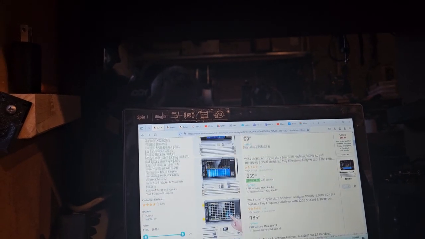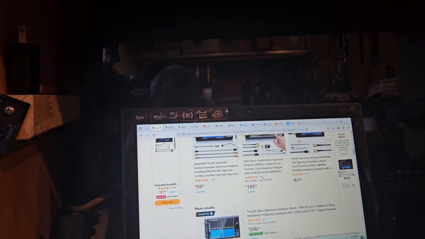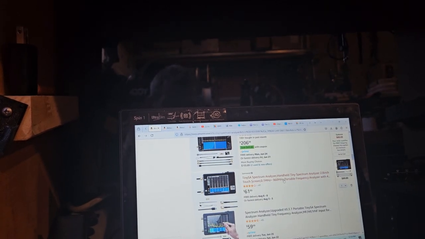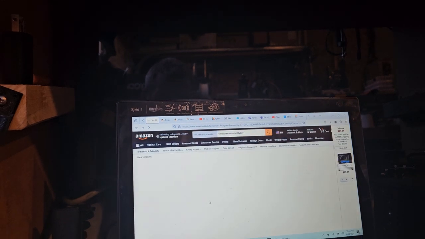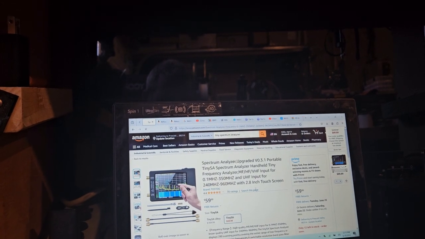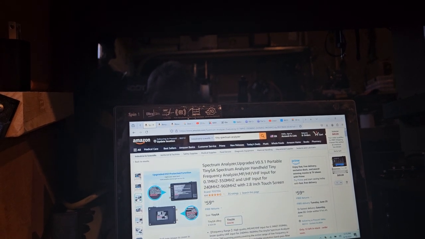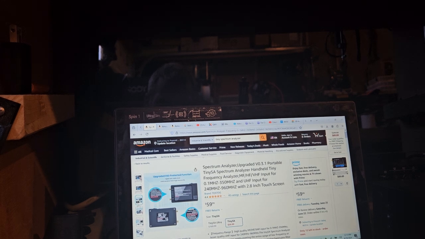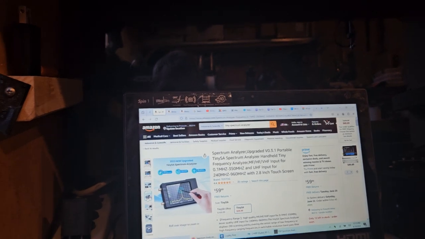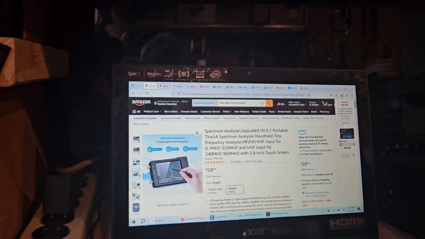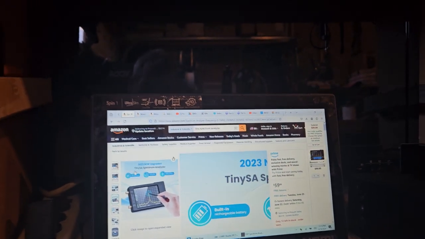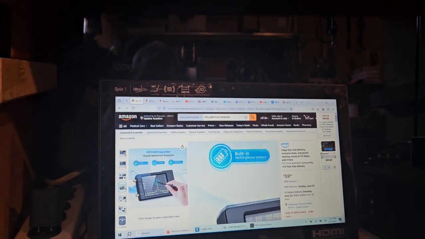And it's not that one, because I remember the name of it was something different. It's this one, I think. Yep. So you see right here, 2023 new upgraded built-in whatever.